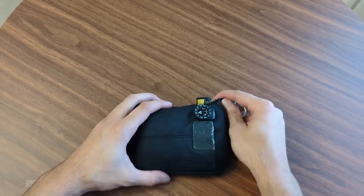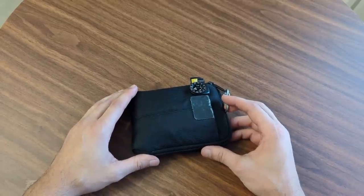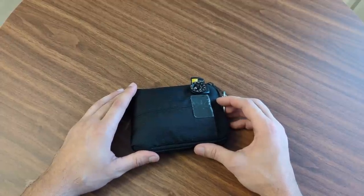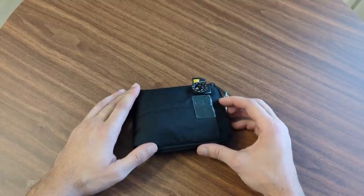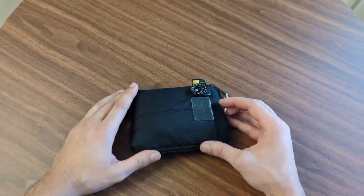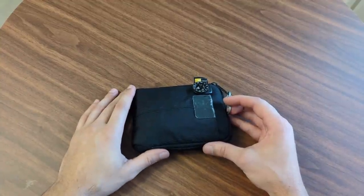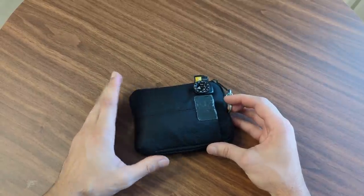One of the challenges as an EDC and multi-tool lover is there aren't a lot of full-featured options that allow you to carry on to an airplane. You have to find a multi-tool with no implements totaling more than seven inches and no knife. The Gerber MP600 bladeless is one option, and Leatherman has a couple of smaller micros — the PS style — but those are like coin-pocket multi-tools and they're not full-featured. The MP600 is also limited in its use case.